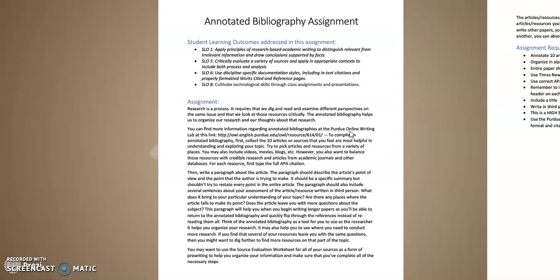The first thing that we're going to do is we're going to collect 10 articles or sources. Now, as a rule, most researchers who are creating an annotated bibliography call it a live document. That means that they're constantly adding to it. But we're going to just do 10 articles or sources. Now, if you want it to be a live document in that you continue to add to it after the 10 for your own benefit as you're doing research, then that's fine.